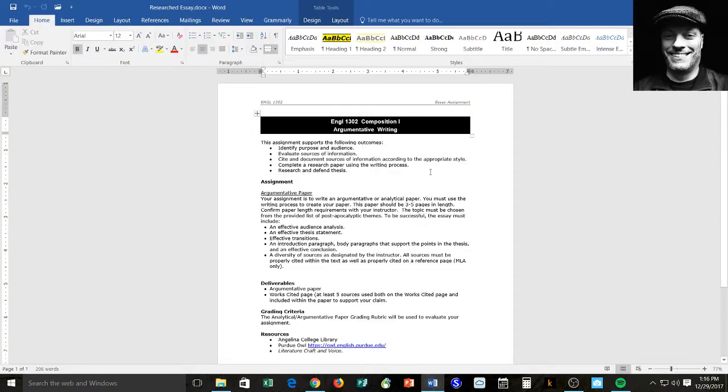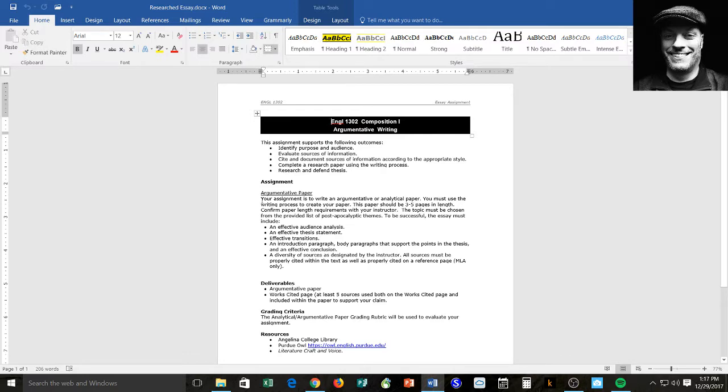That means it must be an argument. It cannot be a report. You're not simply reporting on a topic. You're going to analyze a topic, choose an argument, and argue usually in favor of something, or perhaps you oppose some aspect of that argument, but it has to be one thing or the other. It cannot simply be a report.